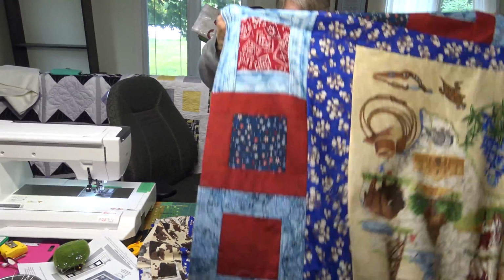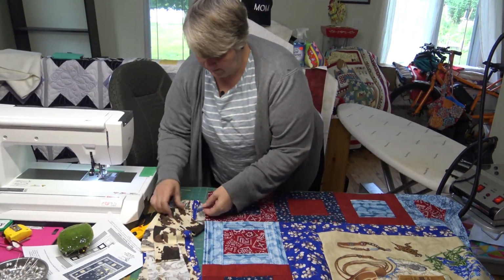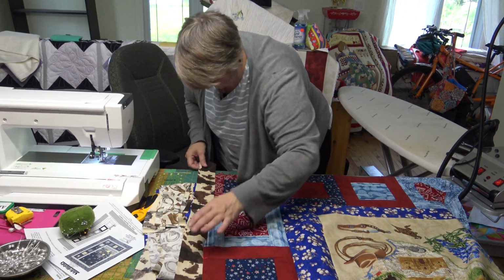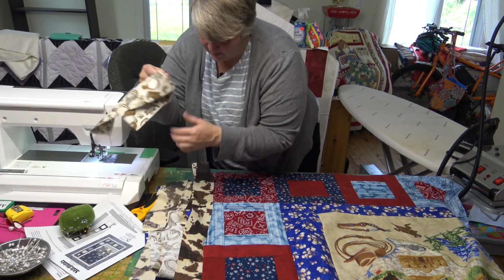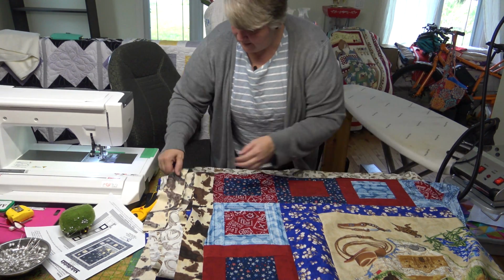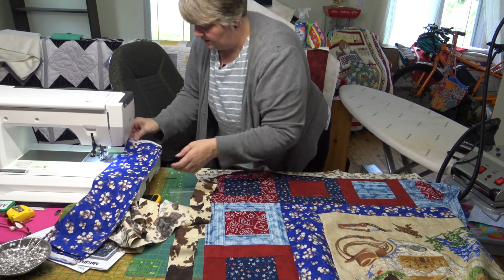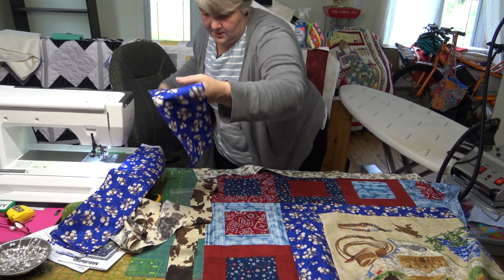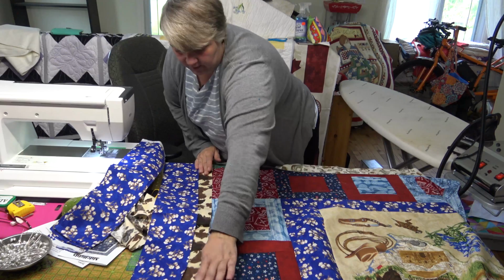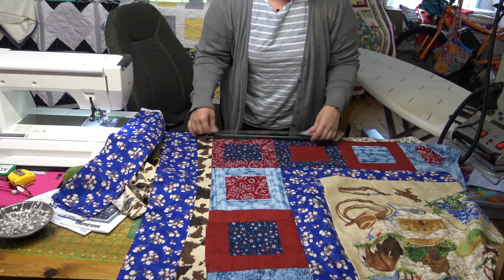So this is what it's going to look like. It's going to put this little print right here, and then this one probably right along the bottom. And then it's going to be another big 5-inch chunk of this Texas cotton print. There we go. Isn't that going to be beautiful? I can't wait to finish it up.